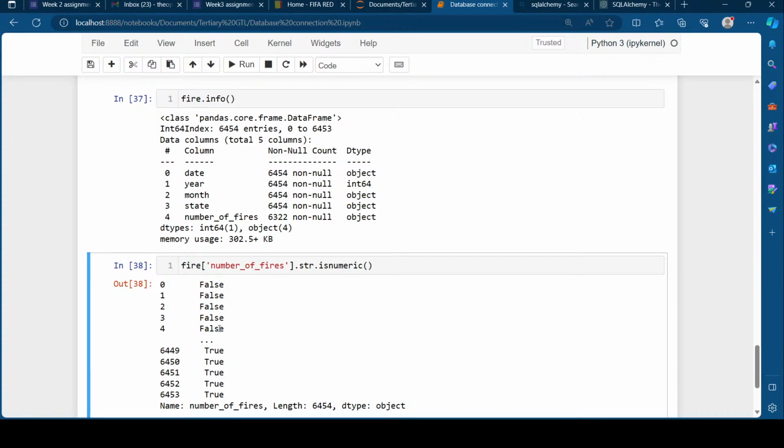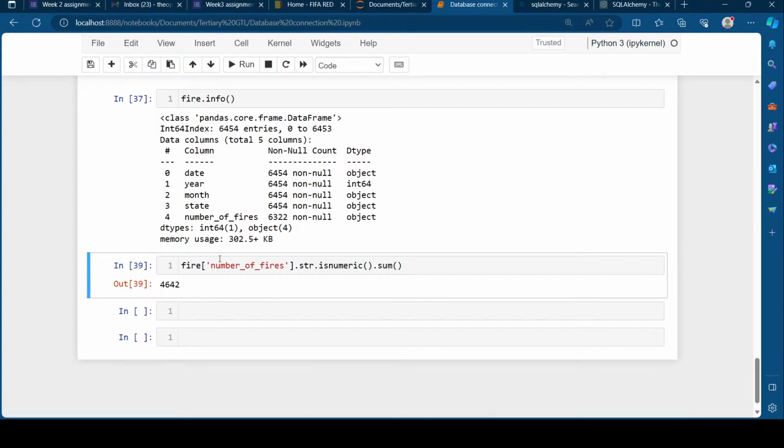So when we get true, false, false, I've said that we can do sum to get the number. So it means we have 4,000 out of the 6,000. There are lots that are not numbers. A lot, right? So yes, now we need to solve this problem. This is supposed to be a numeric column.